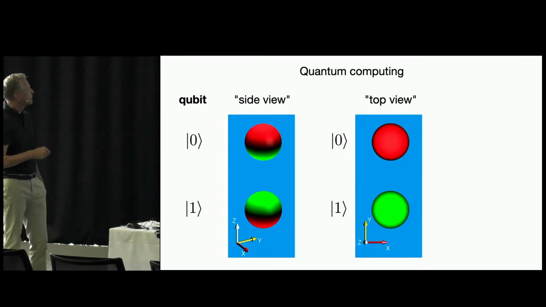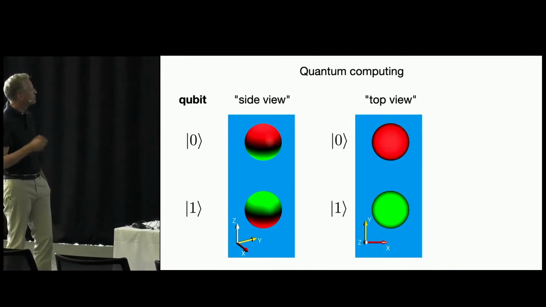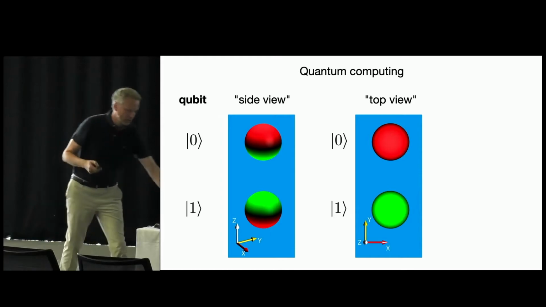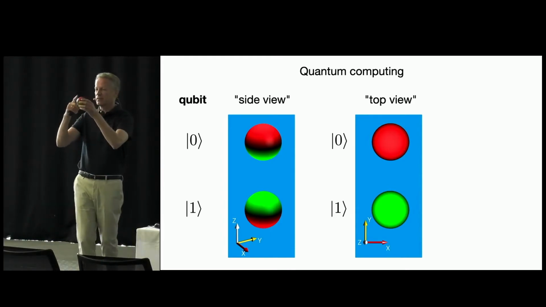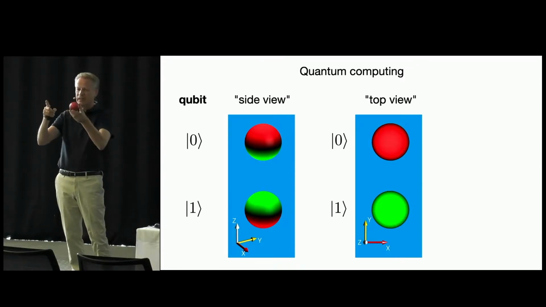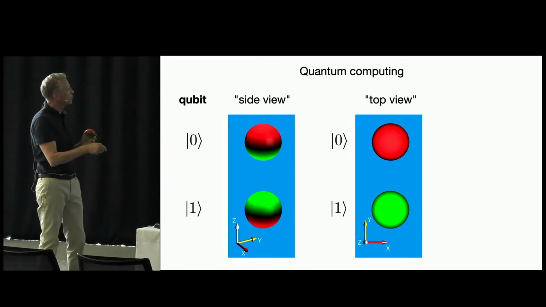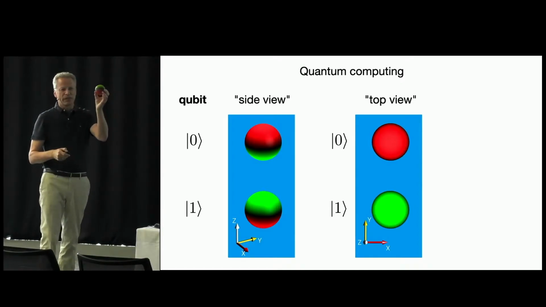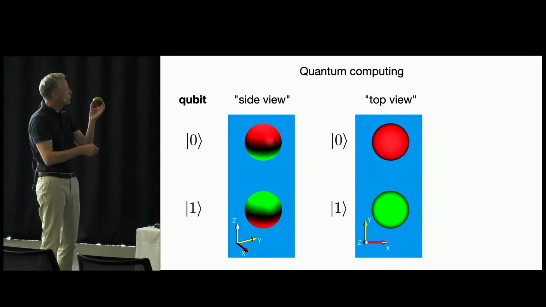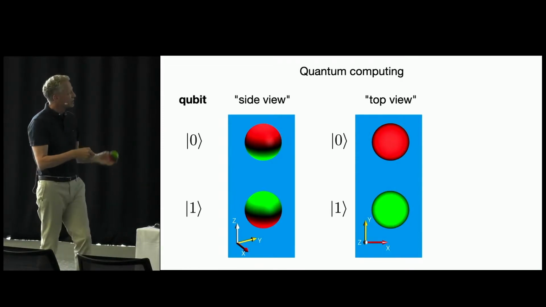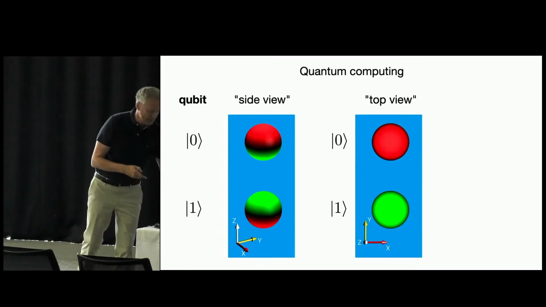So basically, if the spin is a qubit in state 0, then this ball is oriented like this, with the red part oriented just as the tip of our Bloch vector. And from the top, we would just see this red kind of traffic light. And if it's 1, basically it's rotated. We have the green pointing up. And if we look at this from the top view, we see this green disk.